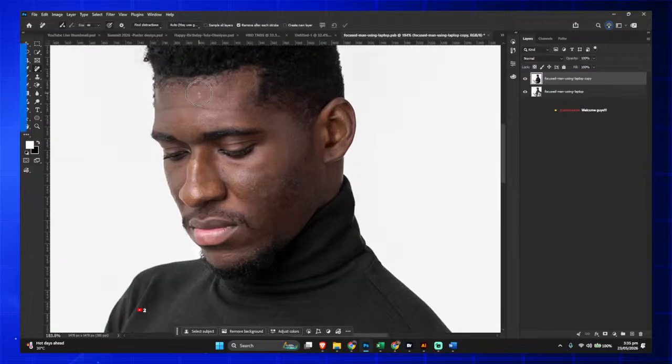Any part of your design or image you select, it's going to remove that part and try to fill it in automatically. So we are going to remove this extra hair on his forehead. First I'm going to decrease the size of my brush. To decrease the size of your brush, you can just come to the top, press the drop down and take it down a bit. I think this is fine. Then we are just going to paint over the parts that we don't want. So I'm going to paint over this extra strand of hair.